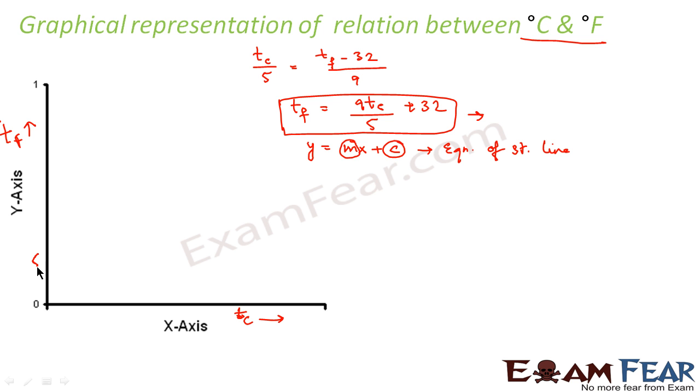That is, there has to be this intercept. This intercept is c, so this would be the plot. This determines the intercept, that is c, and the slope of the line is m. Slope is nothing but tan theta. If this line makes an angle theta, then the slope would become tan theta. So what do we see here? Here we see how we graphically represent the relation between the temperature on Celsius scale and the temperature on Fahrenheit scale.